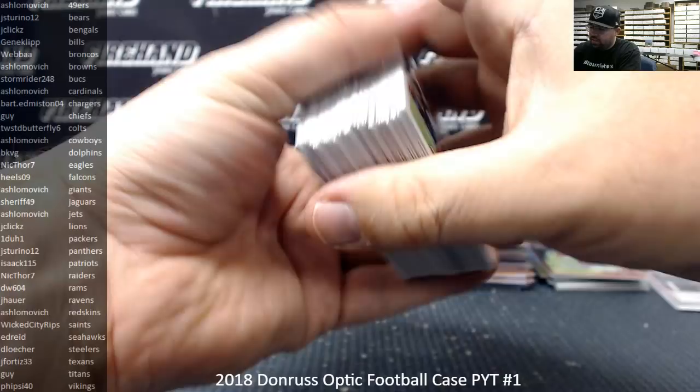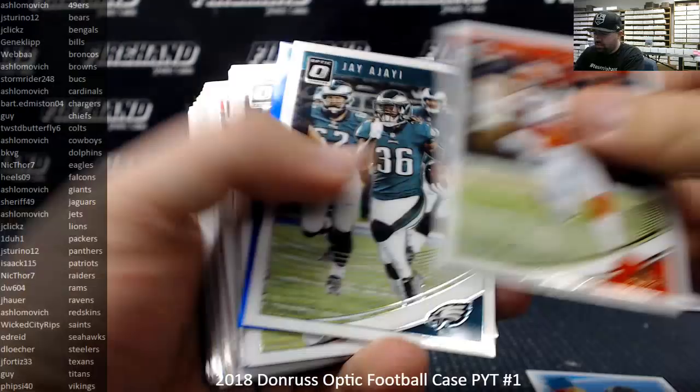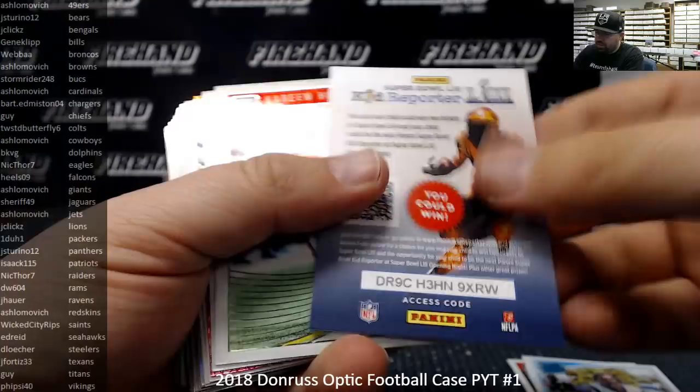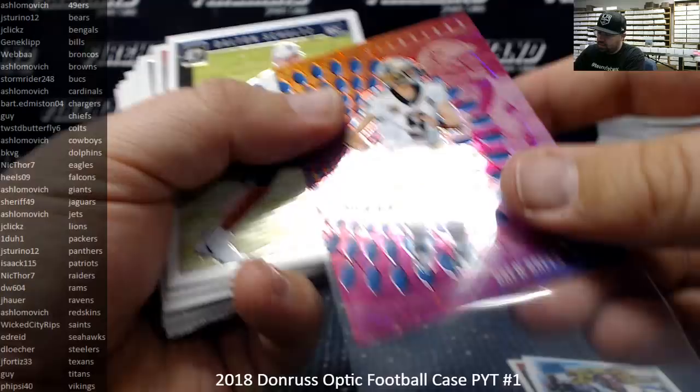James Washington, rookie. Marquez Valdez-Scantling to 149 for the Packers. Justin Watson, rookie. Julio Jones, 98 tribute. Bo Scarborough. Drew Brees, Illusions for the Saints. Dalton Schultz, rookie. Shaquem Griffin, Silver. There's Action Jackson again.